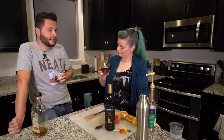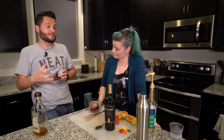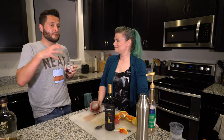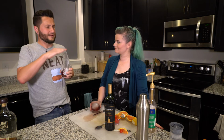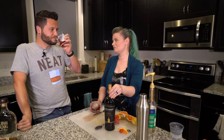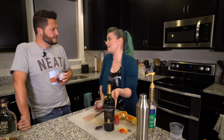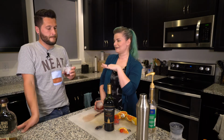The red wine brings down that citrus even more, but you still get all those flavors. I can still taste the bourbon, I can still taste the lemon, but now I can really taste the red wine. This really brings out those flavors of the red wine as well, where it doesn't make it quite as flat. I feel like it does a service to the drink and also to the wine. I think the wine on its own, you'd be like, this is a 5 out of 10. But as a top for the whiskey sour, it's just that nice little extra zazz.